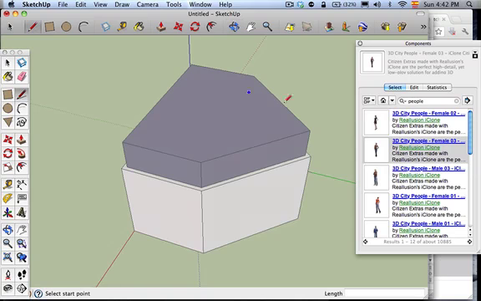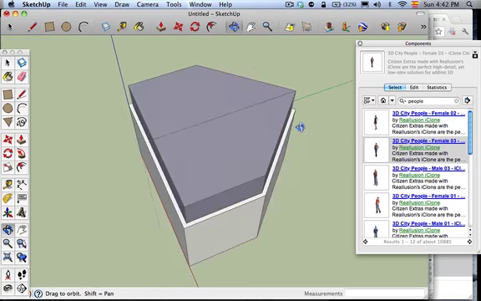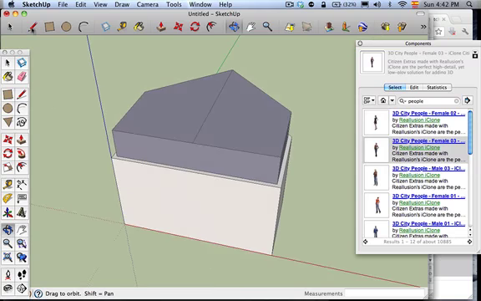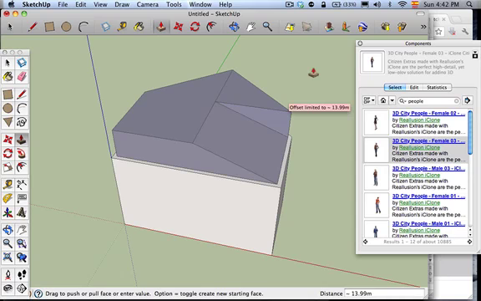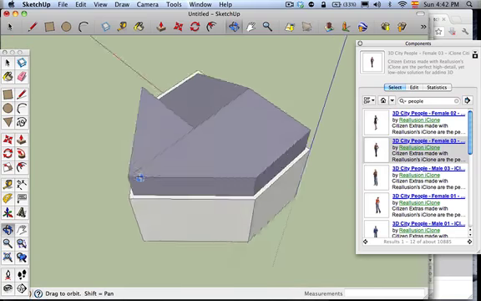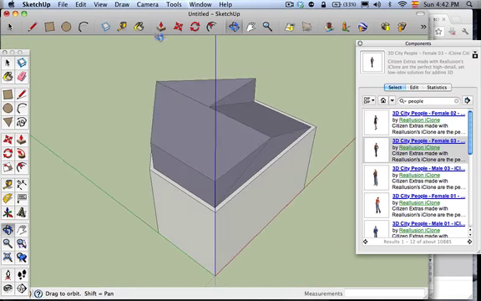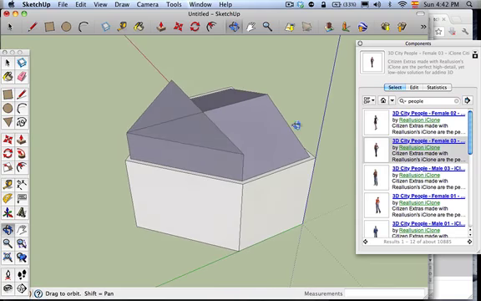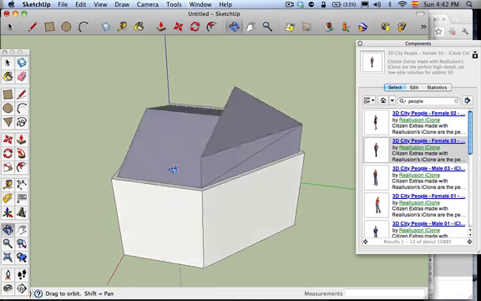For example, okay. So now I have quite an interesting looking building.